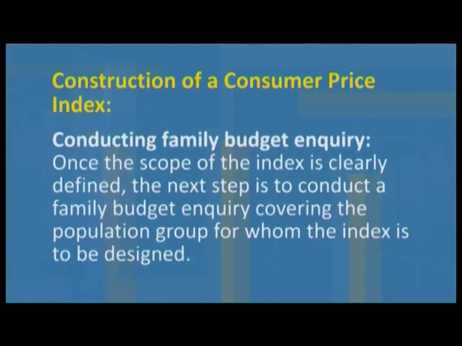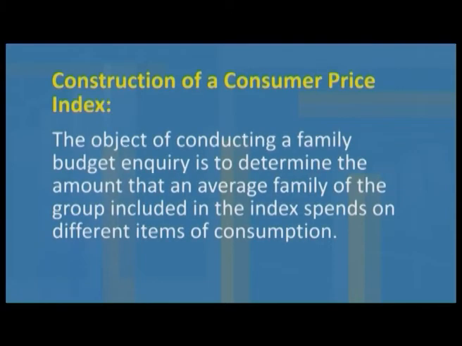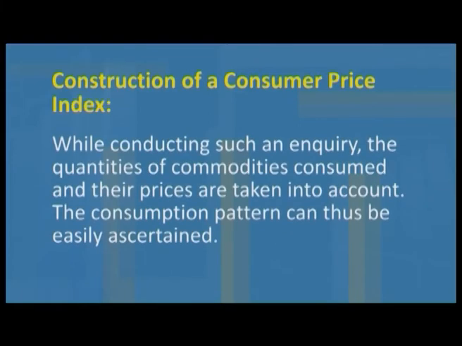Conducting family budget inquiry. Once the scope of the index is clearly defined, the next step is to conduct a family budget inquiry covering the population group for whom the index is to be designed. The object of conducting a family budget inquiry is to determine the amount that an average family of the group included in the index spends on different items of consumption. While conducting such an inquiry, the quantities of commodities consumed and their prices are taken into account. The consumption pattern can thus be easily ascertained.